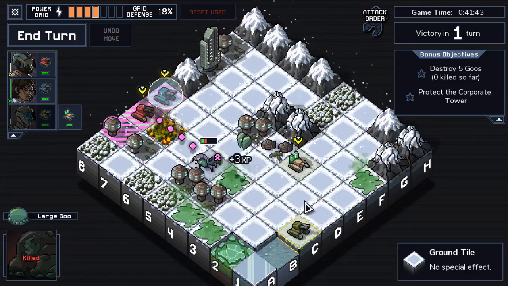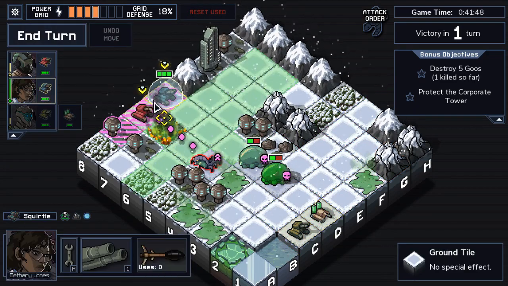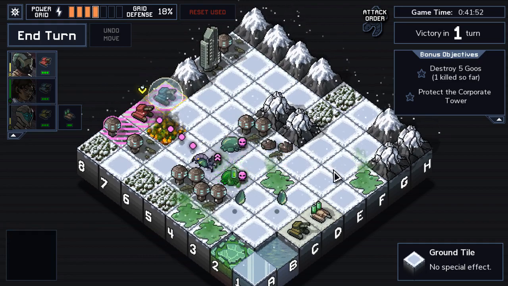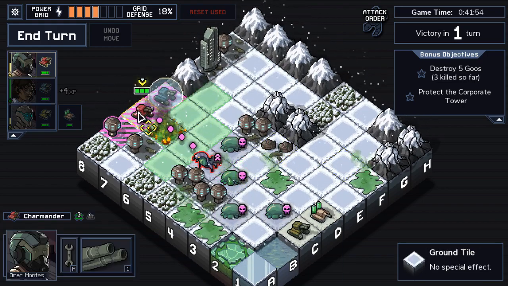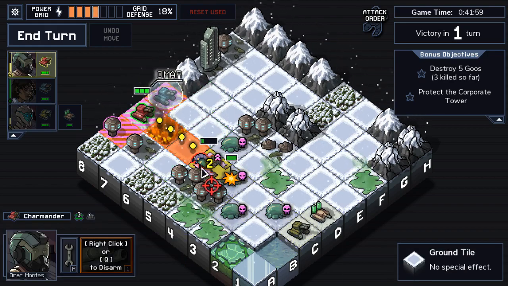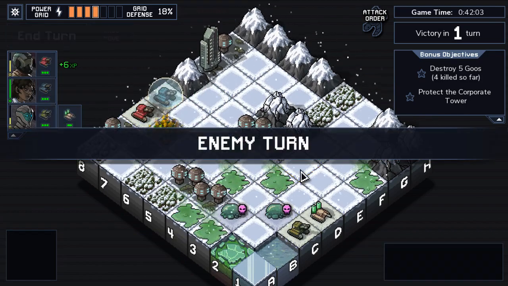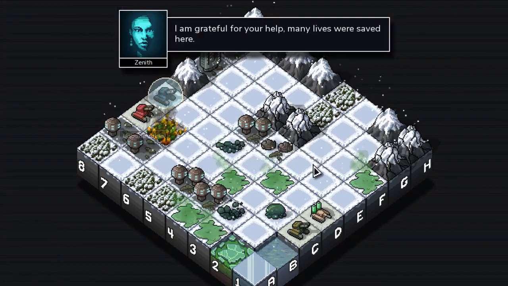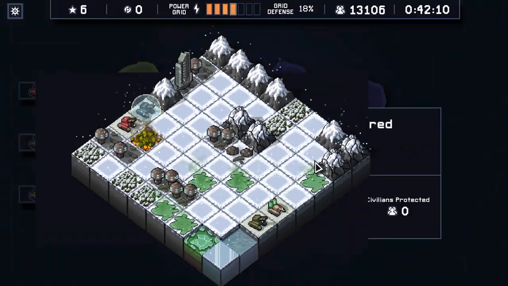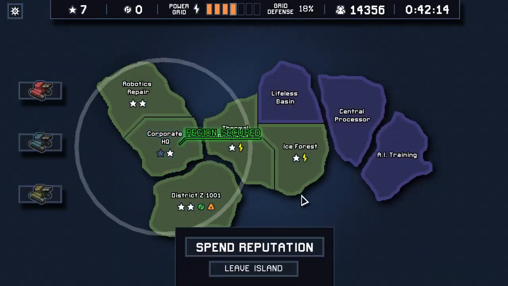Get the blast. That's 3 goos. Unfortunately, I think I'm out of goos. God damn it. Well, we got close. 4 goos. No perfect island. Son of a gun. I honestly believe that was really close. But no perfect island here hurts.